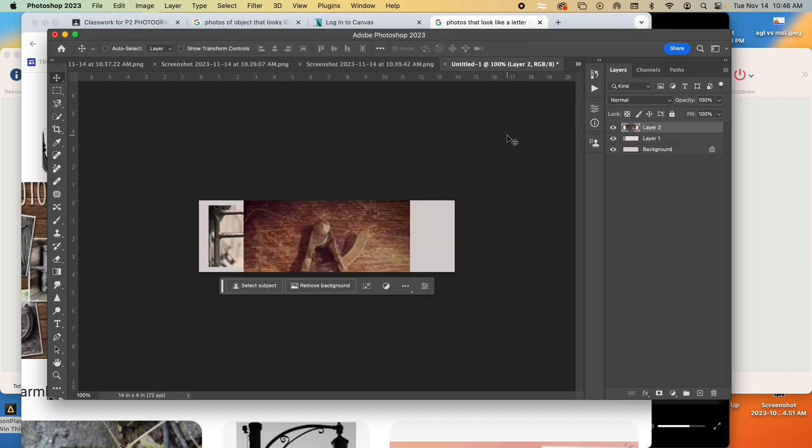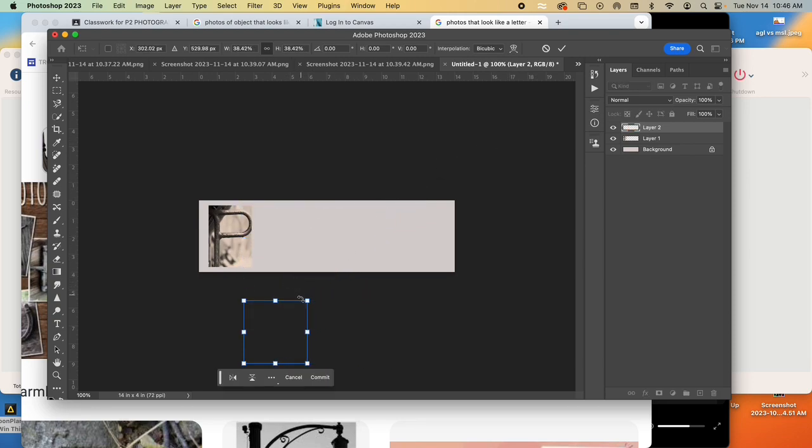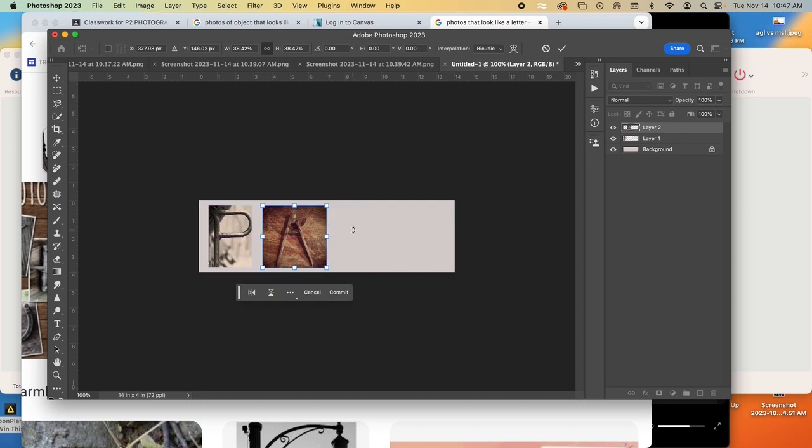Once again, it's too big, so I'm going to do Command T. I'm going to shrink it down and get it so it fits. I'm noticing this one's a little bit wider. What I can do is crop that, but let's not make it overly complicated yet. Let's just make it so it's the same size, height-wise.